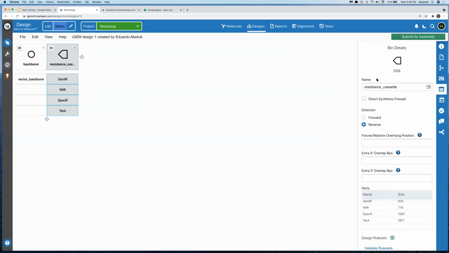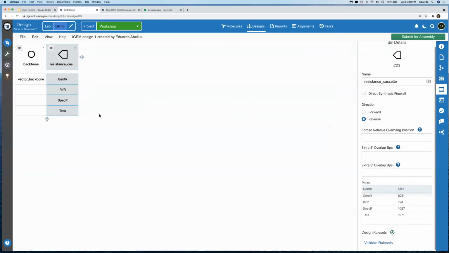Here we will see the name of this bin and also some advanced features. There are a number of parameters that you can set up here, and we have tooltips that you can hover the mouse over and get more context information about all these more advanced parameters.